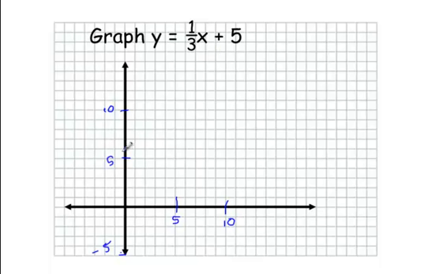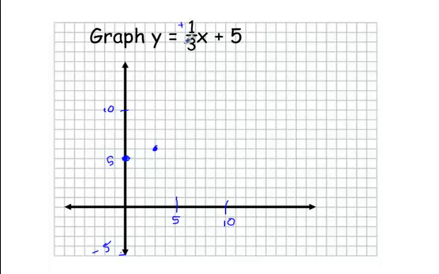Okay, so we're going to put the y-intercept at 5. We plot that point. From that point, not from the origin, from that point, we are now going to rise 1. So I am now right here. Then we are going to run 3. Now 3 is positive, so I'm going to go 1, 2, 3. Now wait a minute. I said 3 was positive, but in general the slope is positive. If I go up 1, then I got to go to the right 3. Why?